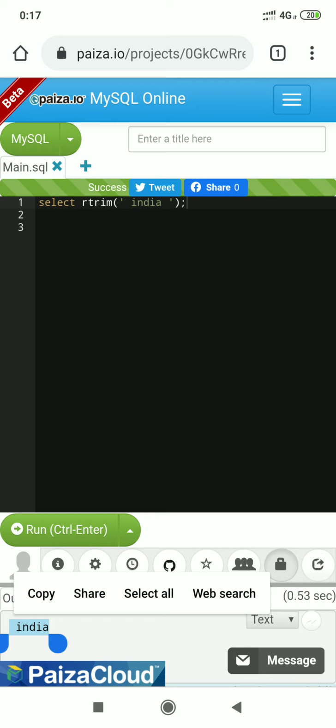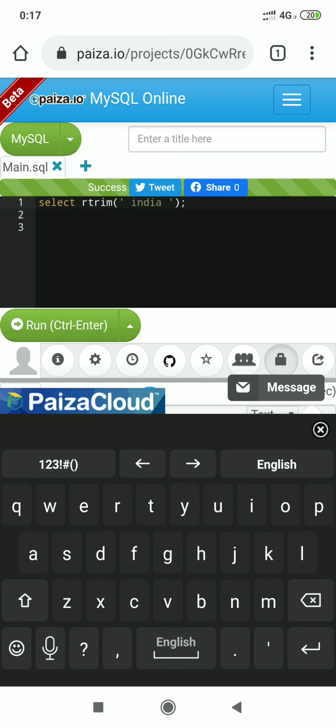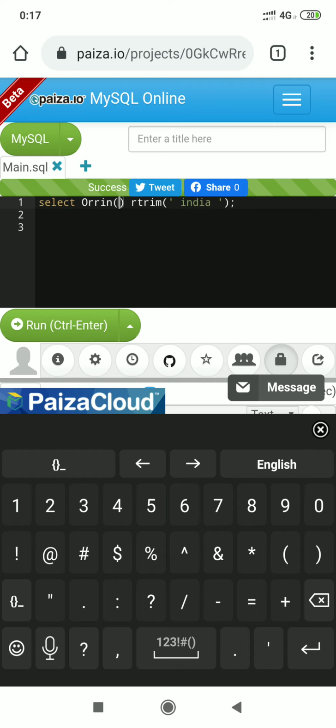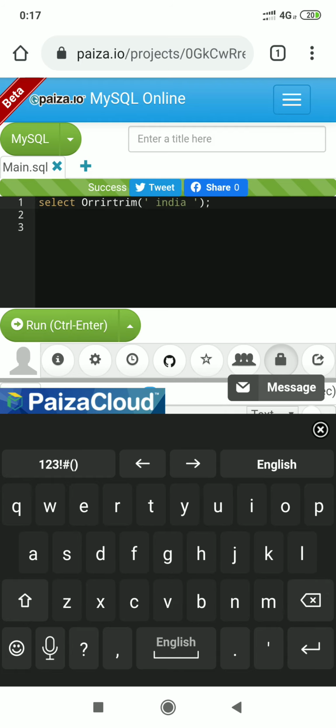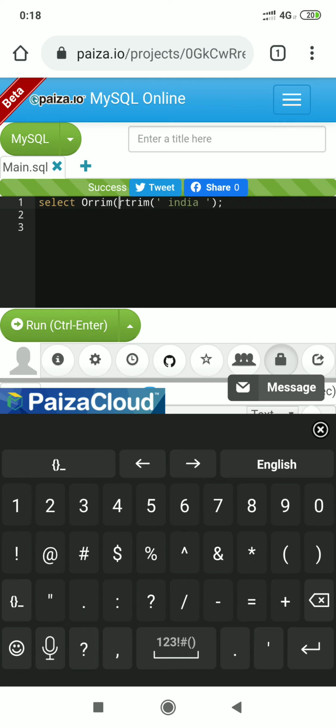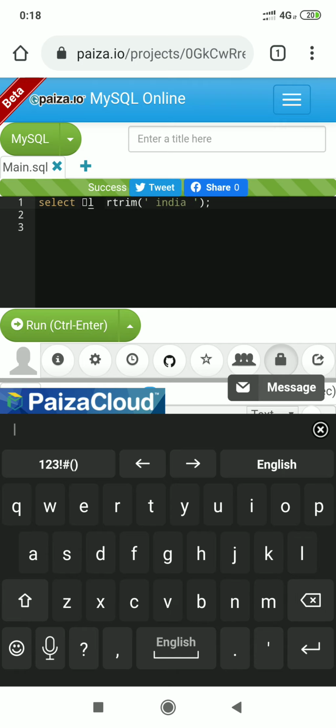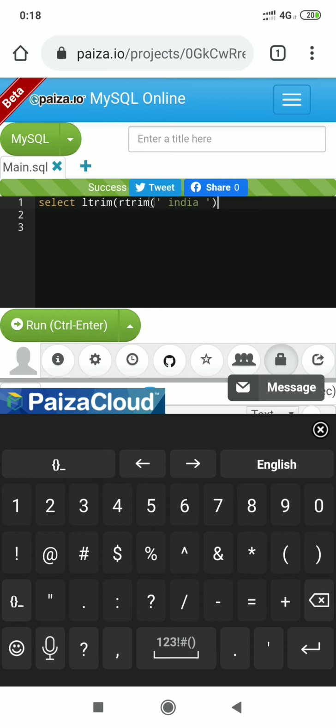In that case we can use ltrim here also, ltrim, then bracket, rtrim, then close it and write semicolon.